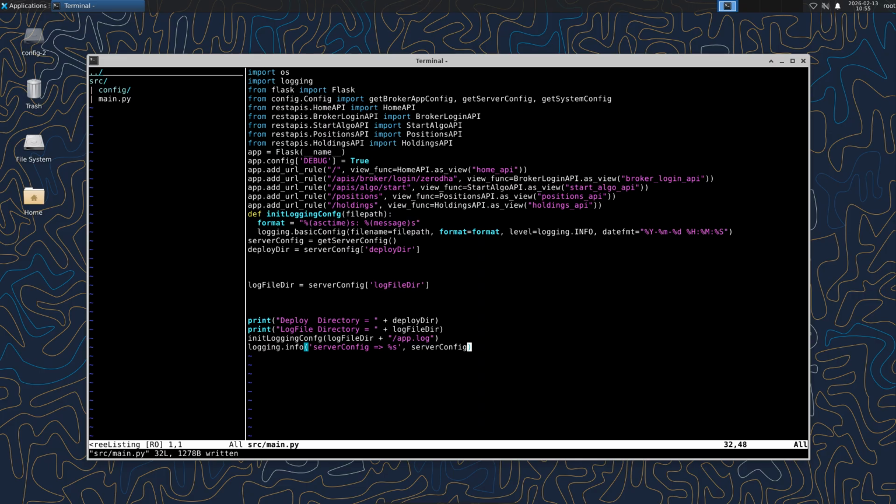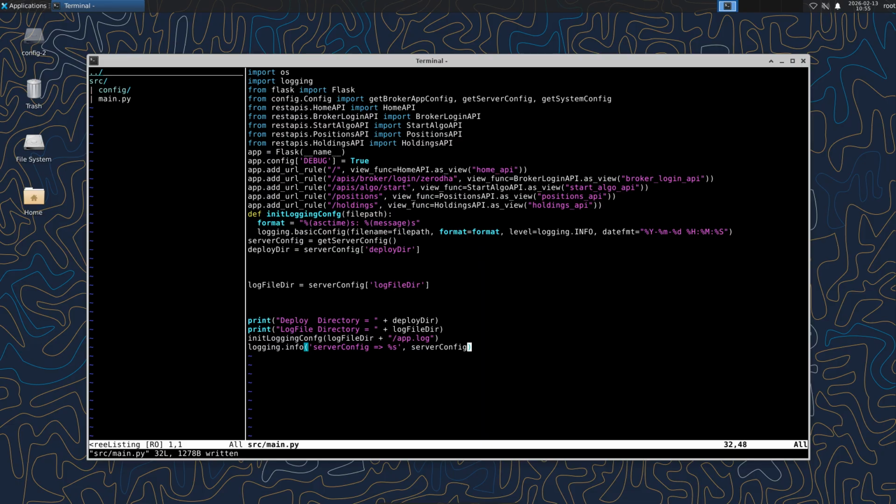Because the route registrations you already saw depend on the runtime configuration, and the port value is later read from server config, having a recorded snapshot of server config makes it straightforward to correlate what the service intended to use versus what it actually bound to. The line plays the same role as the similar logging of broker app config. Both produce human-readable checkpoints of configuration state, while the later assignment of port consumes one of the values from the already logged server config.